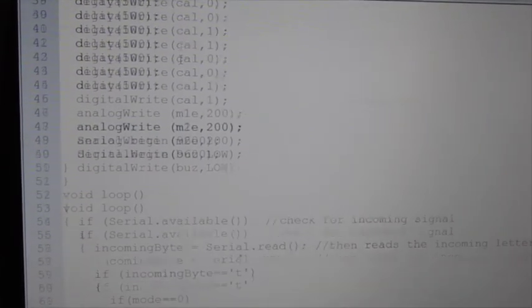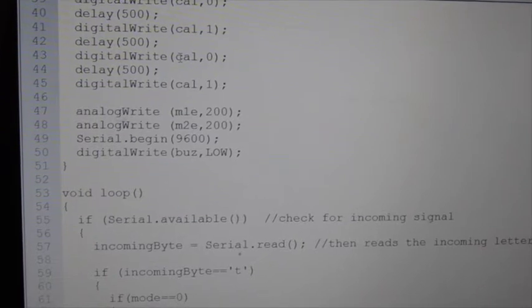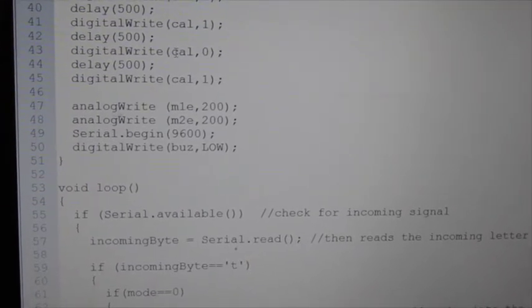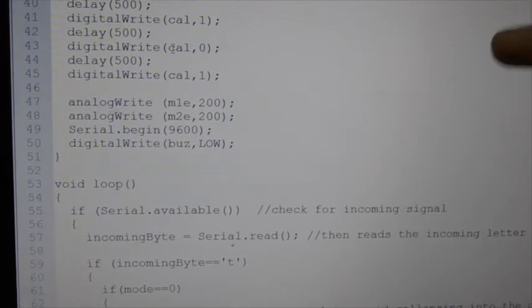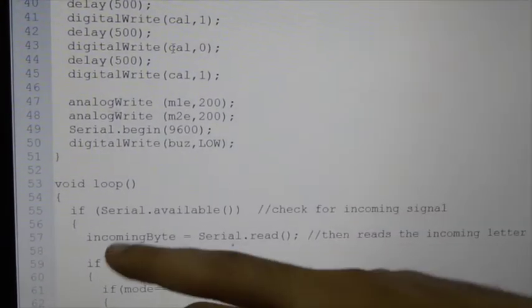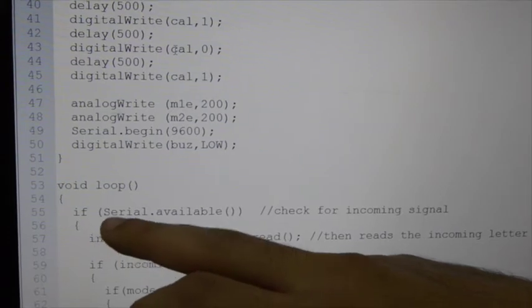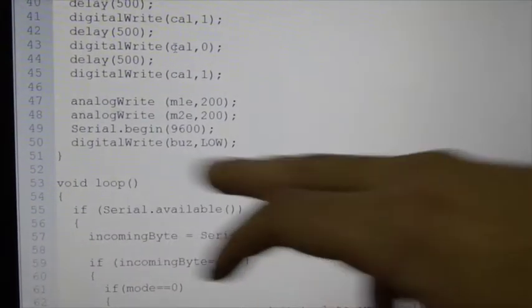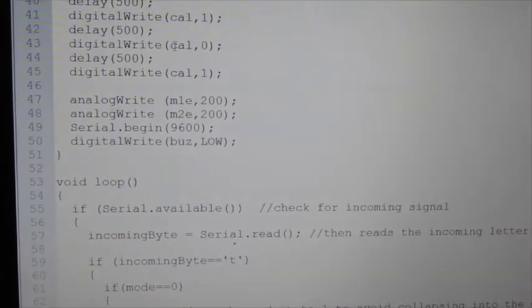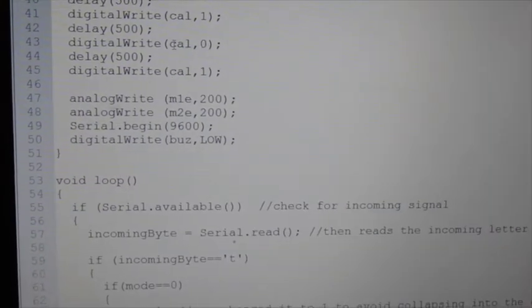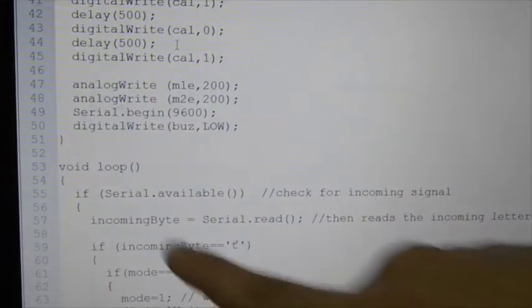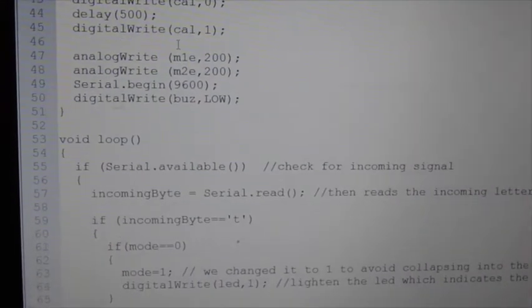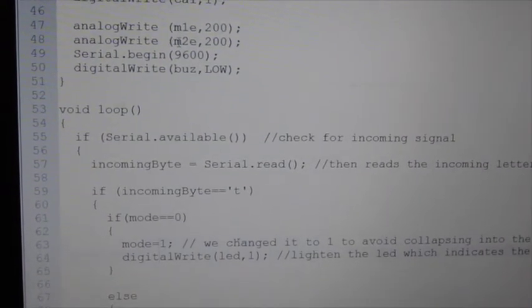For this loop, the loop always checks if there is a signal coming from the transmitter Arduino. Here is the part which checks if there is a signal coming. We have to read the signal, we have to read the letter.